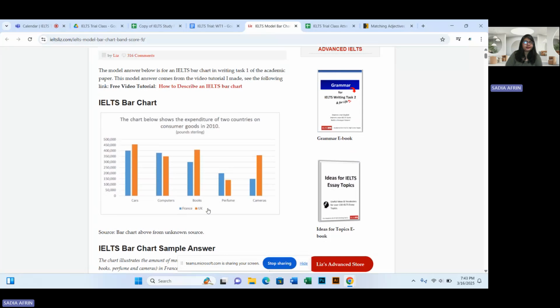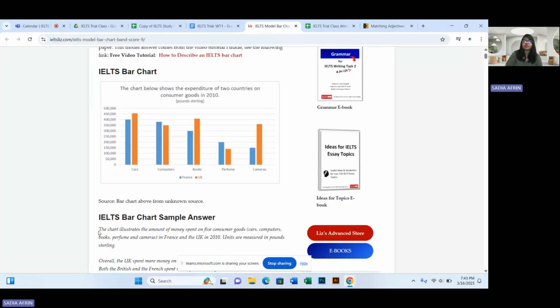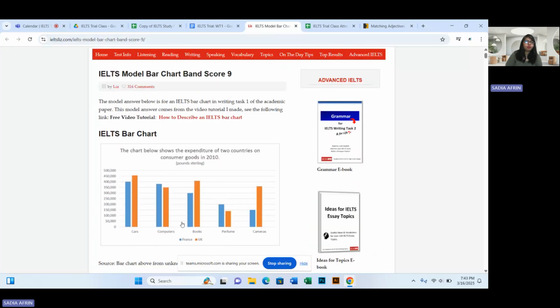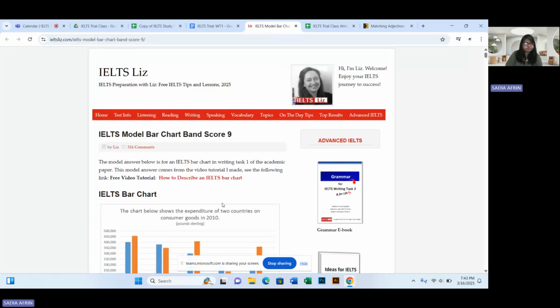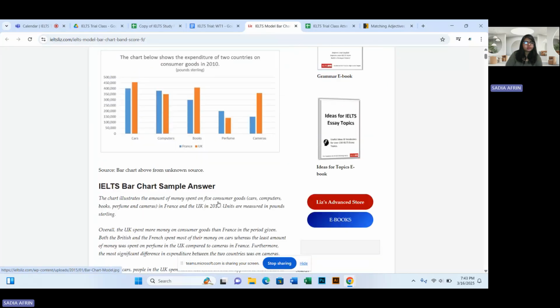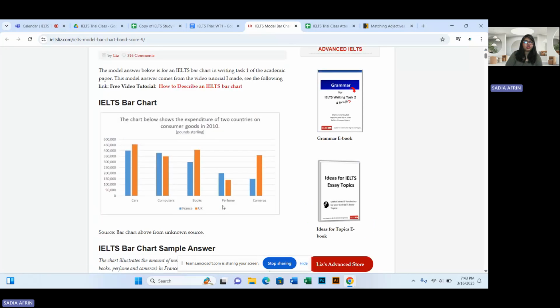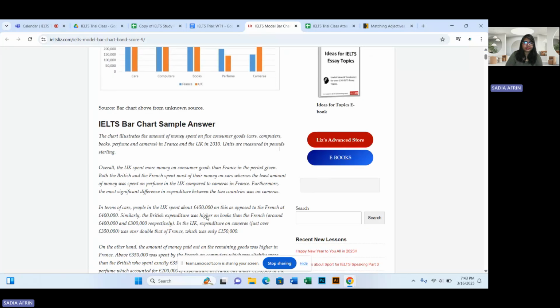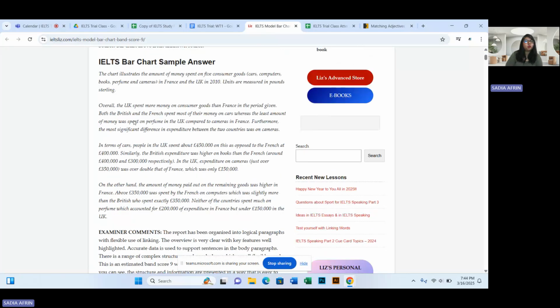Okay, so first things first, you need to write down your introduction, which is paraphrasing your question. What's your question? You need to find that out. The question is, of course, you have to summarize the information given on the chart, or prepare a report given on the chart. Either way, your answer will look like this. It's given in only 4 small paragraphs, and you have to write within 150 to 170 words. No more than 170 words and no less than 150 words. Remember that.